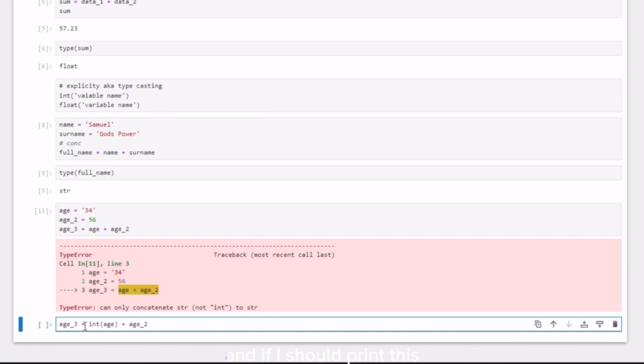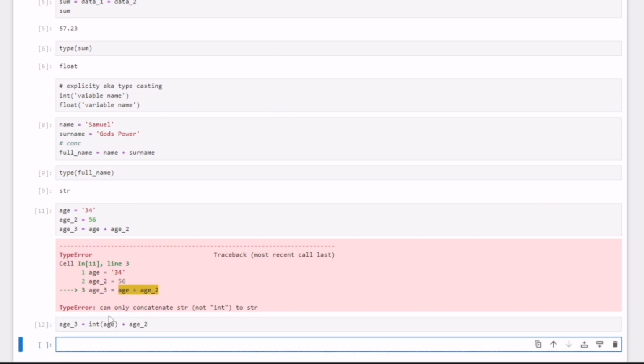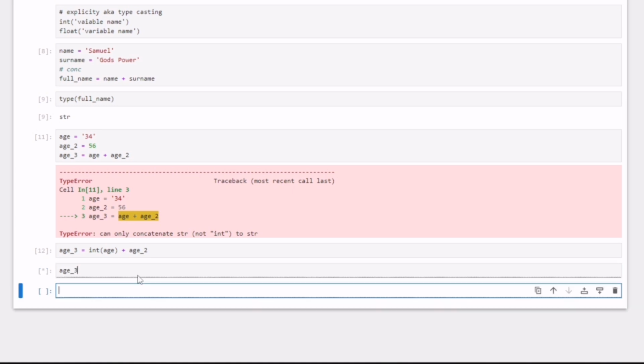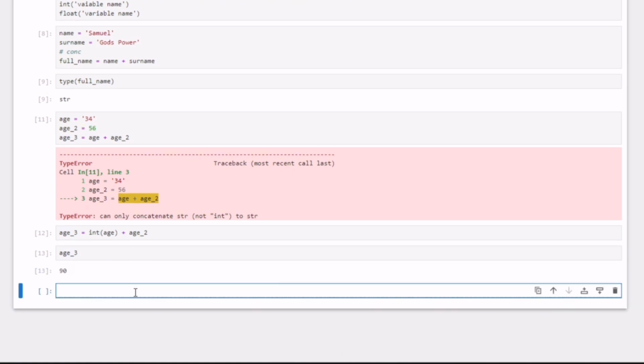Age2, and if I should print this, I should get an answer. Okay, let me print age 3, so it gives us 90. So this is just it for concatenation and how we can add strings to integers or floats.